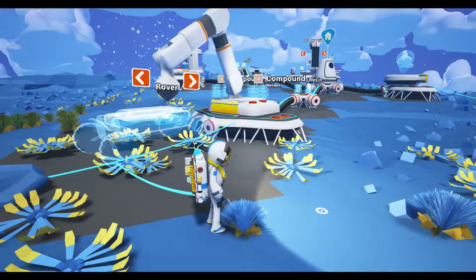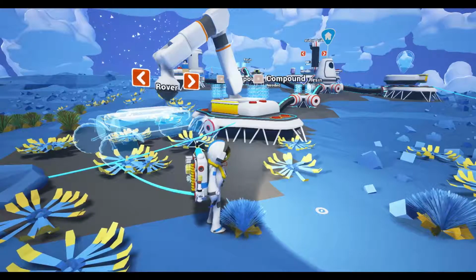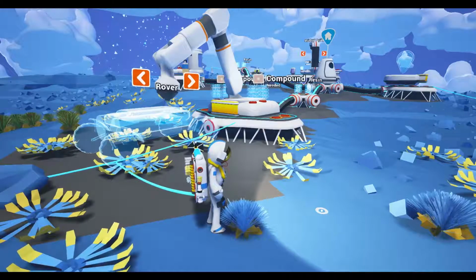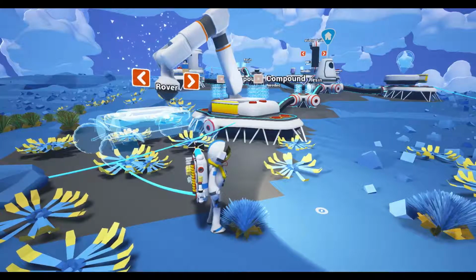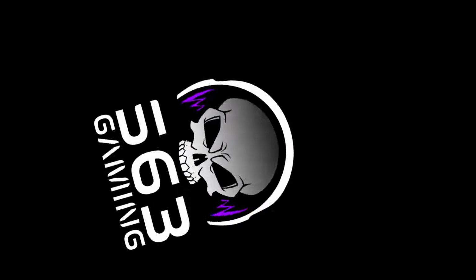Well, that's going to do it for this one, guys. I think we got a lot accomplished. And next episode, we'll work on getting everything we need to make the truck. And, you know, just continue to improve on the base and get everything going. Do some more exploration. Hopefully, we can get some more cool stuff from those little seed pods or whatever.